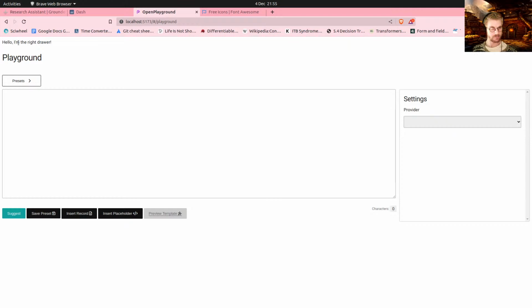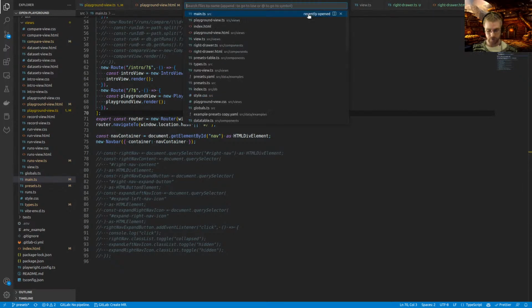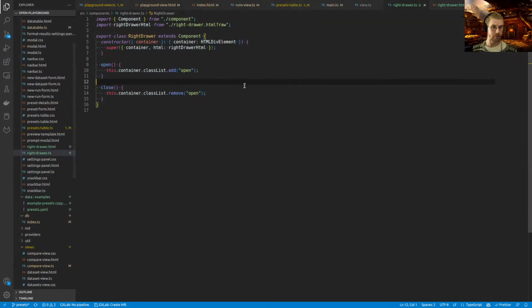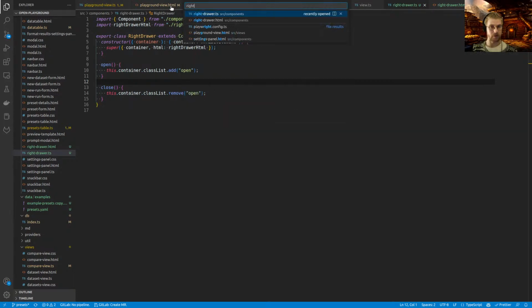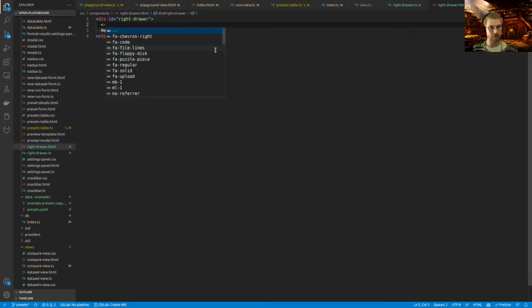So now if I go to my right draw component, and I go to my right draw HTML, let me do a comment here, see if I can stimulate some good suggestions from Copilot.